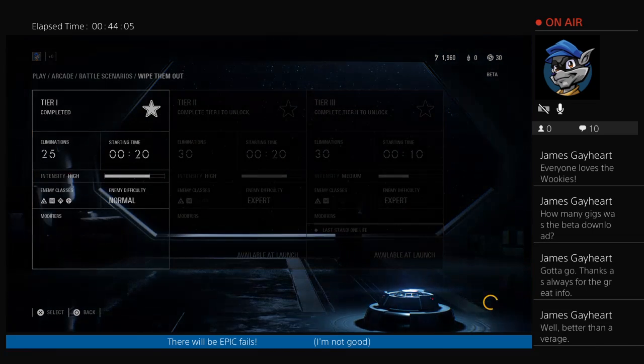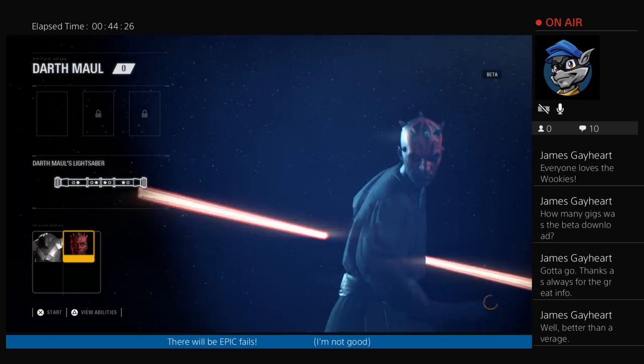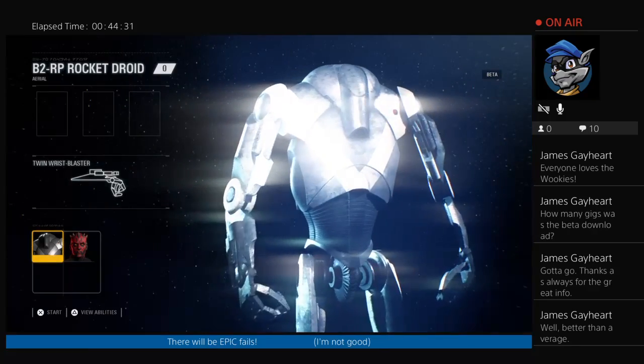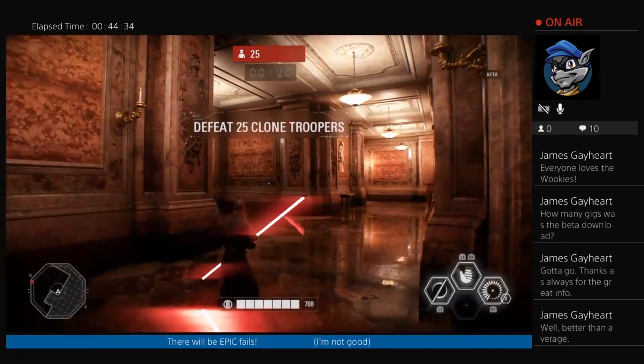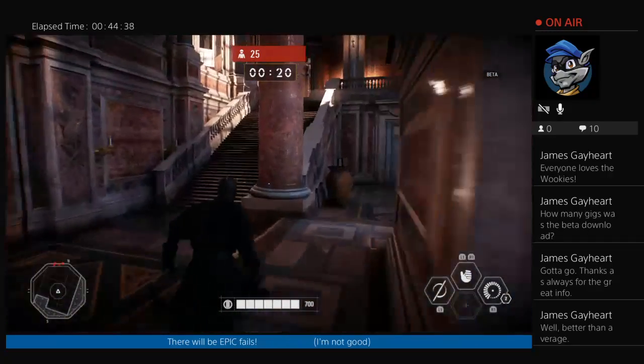But I figure we'll start with Hero, which I did, as you could see my stats there, I did play this one earlier briefly. And I played as Darth Maul because, well, it's Darth Maul. There's really no good way to explain me playing as Darth Maul other than it's Darth Maul. He's just cool. So I'll show off Darth Maul first, and then I'll probably replay as the rocket droid. It's just 25 clone troopers, and you have to defeat them all.